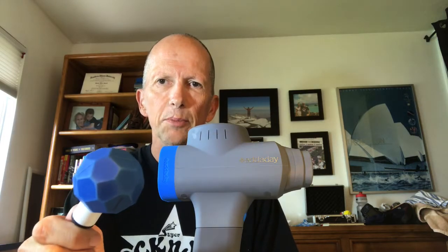Just some basics. The battery life, 2 hours on a charge. 2 hours is a lot. So it's good battery life, and it says you can put 70 pounds of pressure into that muscle that you're working on. It comes with 5 of these attachments. Each one of them has a different possible use.